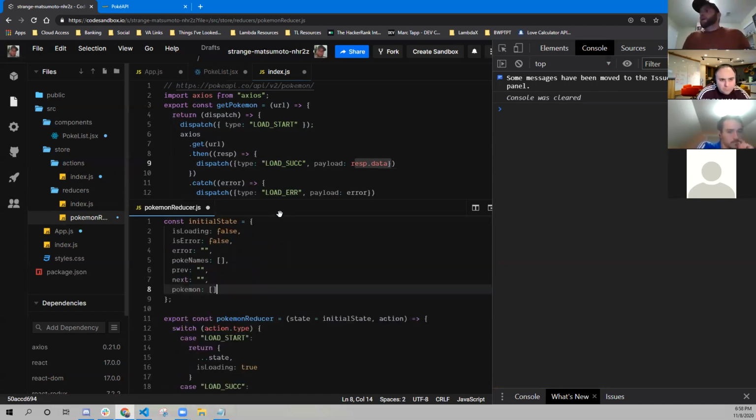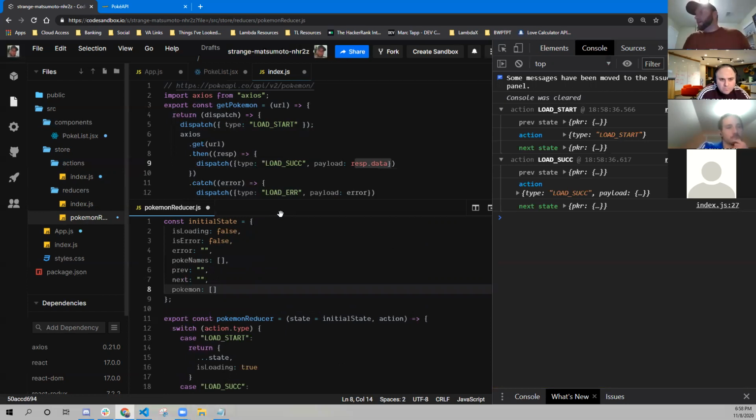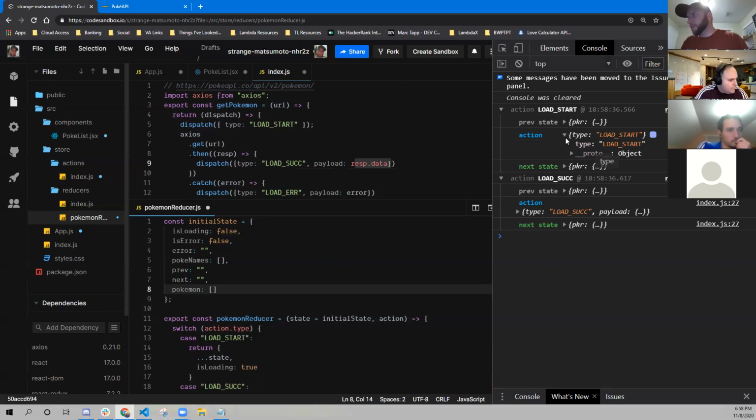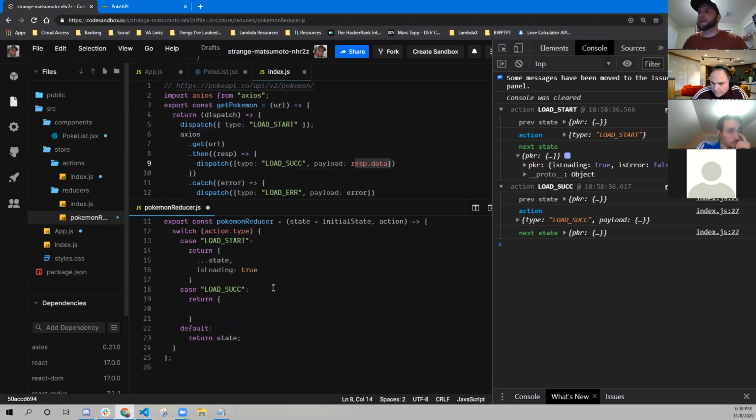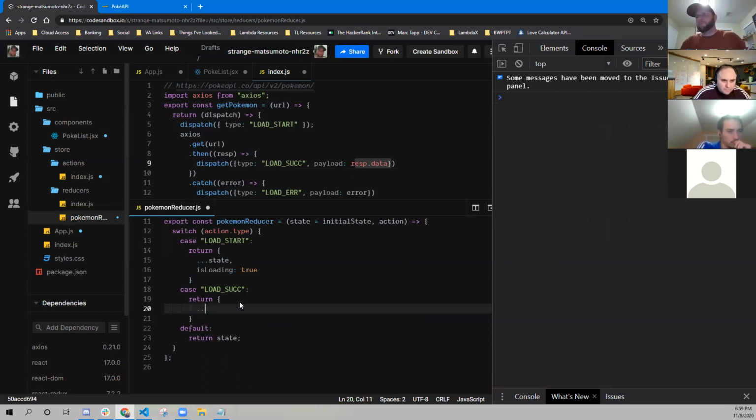All right. So because I know what my state looks like, see if you notice now, because it's successful, it did the Axios call, right? And it was successful. So then my next state shows that this is true and whatever, because I haven't created anything in here. But if you see, it already sees that this type exists, or this case exists, but it doesn't update anything yet. Though it does see that there's a payload because I'm sending a payload over.